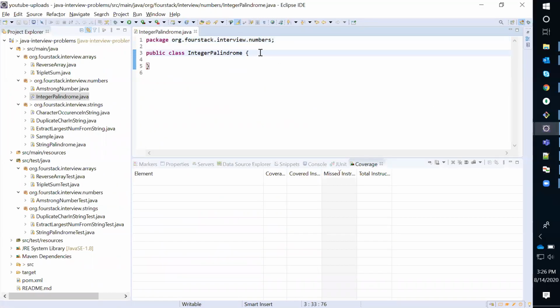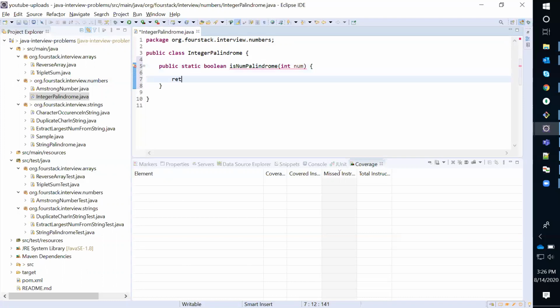So I have already created IntegerPalindrome. Let me create a method: public static boolean isNumPalindrome, which accepts int num. For now I will return false to satisfy the compiler.